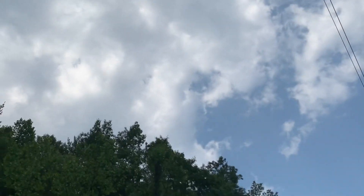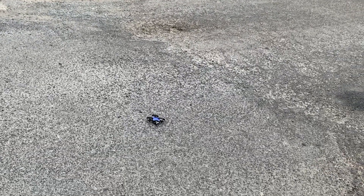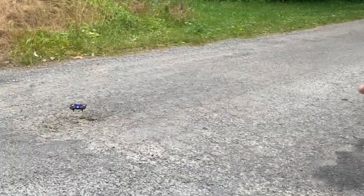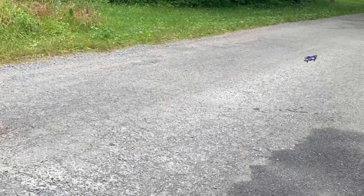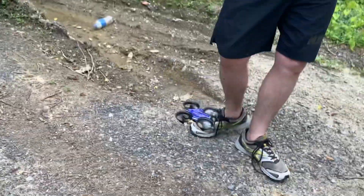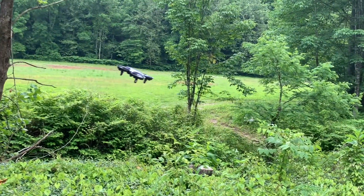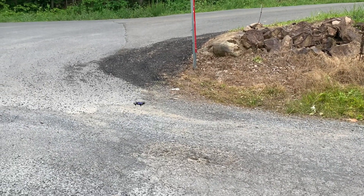It's a great little drone for the price — with tax it comes out to about 27 dollars. You don't have to hit the button to land it; you can always just bring it down and it'll shut off. When it's dying, it'll gradually come down and land by itself, so you don't have to worry about it falling out of the sky. When the red light on the back is blinking, that means it's about to die. It says five to six minutes flight time — and there it goes!